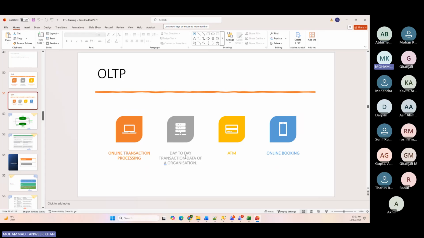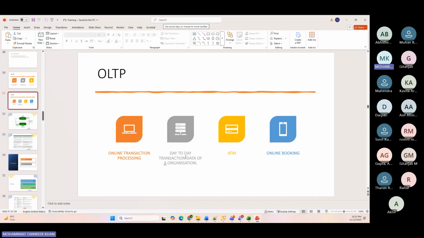1 million customers have purchased or placed orders in Flipkart. All those 1 million transactional data will be stored in OLTP. So the daily transactional data are getting stored in OLTP. But I'm not saying that today is 12th November, so only 12th November data will be in OLTP. No, 11th November data will also be in OLTP, 10th November, 9th November, October 2025 will also be in OLTP.